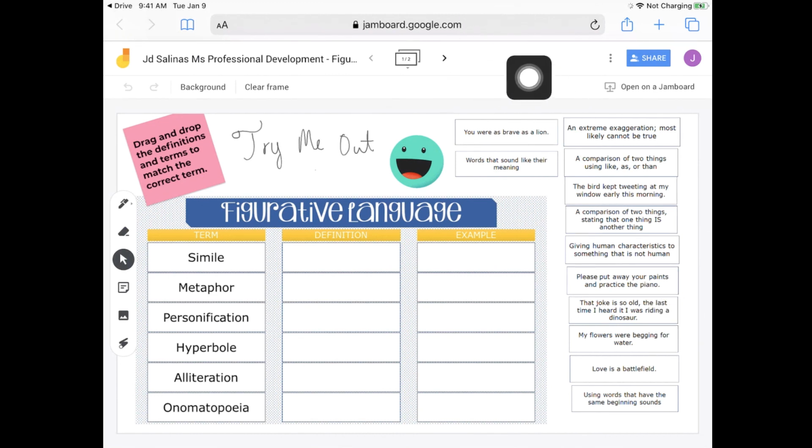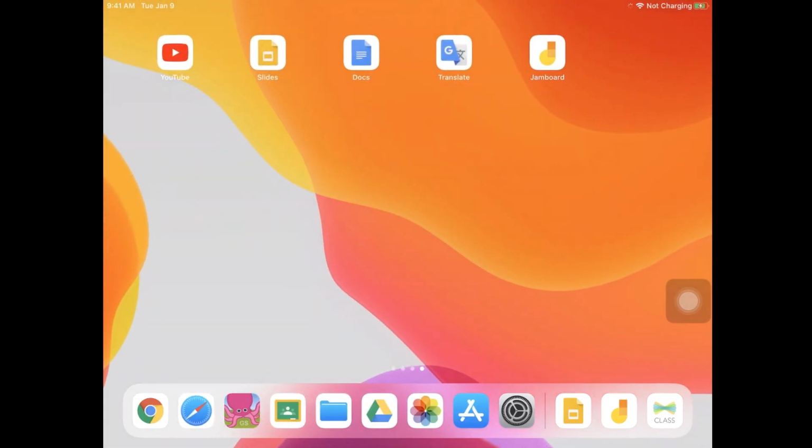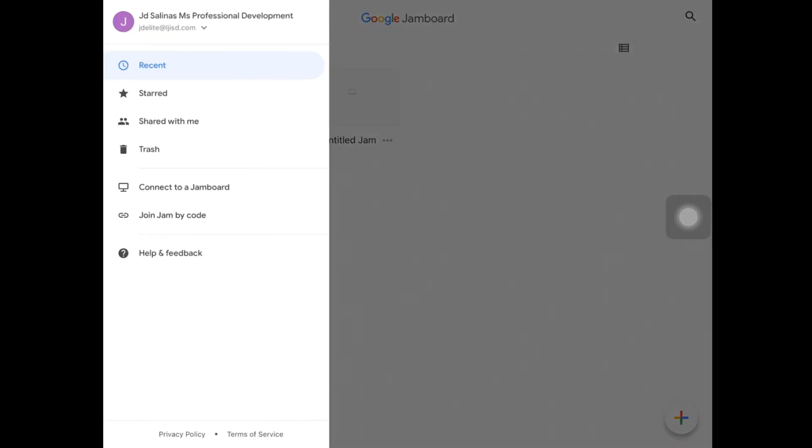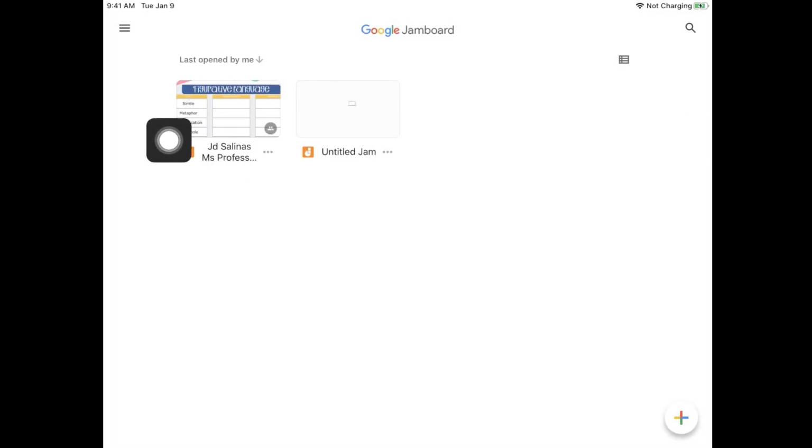But what I actually recommend they do instead is, once that's done, go to their home screen, find the Jamboard app, and make sure that they're logged in to their Google account, right? Make sure that this is theirs. And then they'll be able to see the one that was shared with them by you on their Google Classroom.